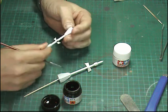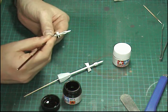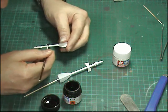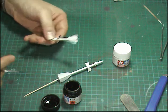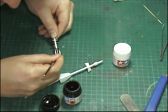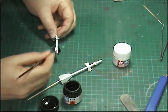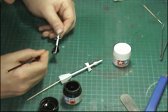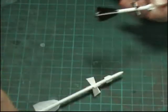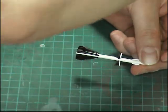So if I just do this one here, there we go, that's the front bits done. So we'll just carry on with the back part. So there we go, all done. So if we just bring you in, you can see what we've got here. So we see black pins at the back, nice ones at the front. Obviously they're drying off, so we're going to go and let that stand and dry off for a few minutes and carry on with all the rest of them.